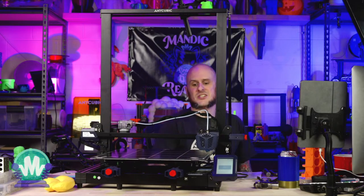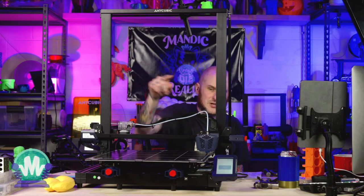What is this printer's dimensions? It's 400 millimeters by 400 millimeters by 450.